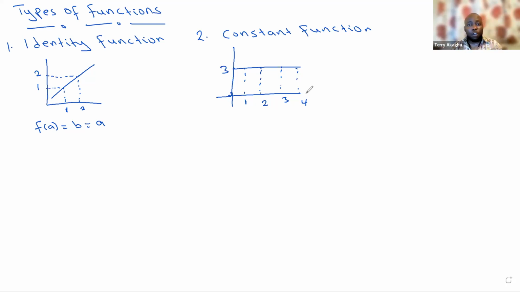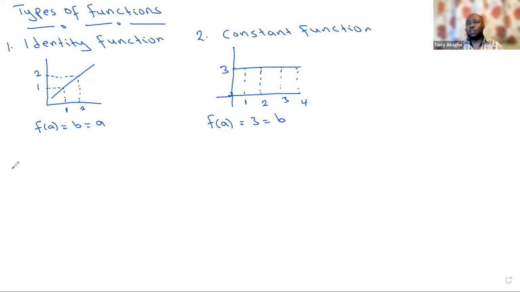A constant function is a function whose output is the same for every input, regardless of what type of input it is. So if I write that the function of a particular A is equal to 3, regardless of what the B is, is that okay? That is what we call a constant function.